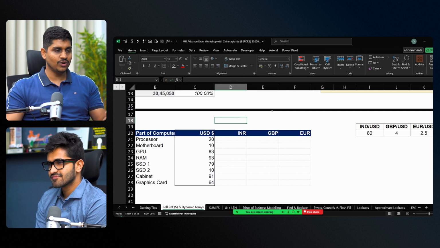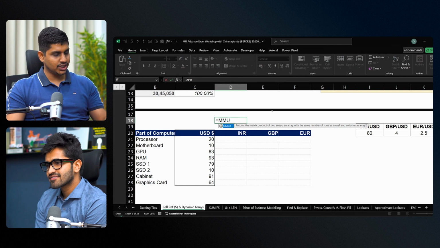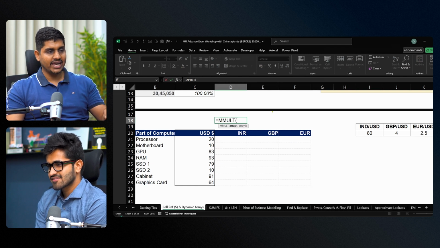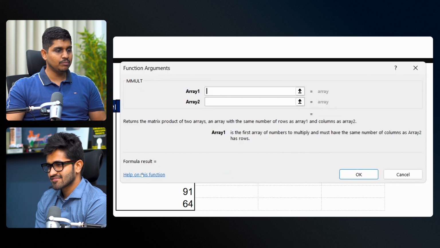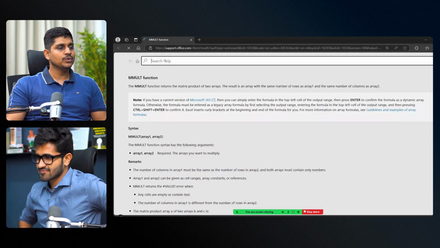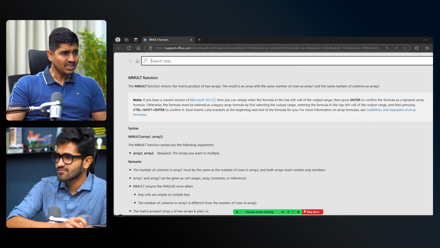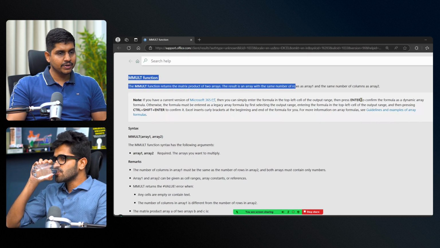So one small trick also for people: let's say if you want to know about any function, you type a function name, then you hit the tab key, and then you press Control A for Apple, and then this dialog box will pop up, and then help on this function will come. Right? So just click help on this function, and you will land on this page which is called support.office.com. Now support.office.com is nothing but the official support page of Microsoft.